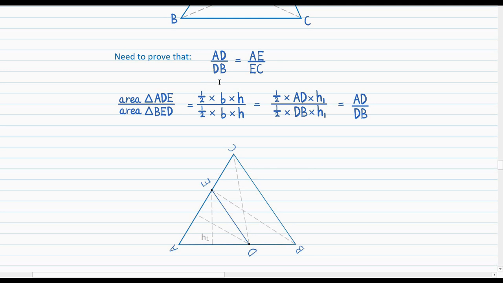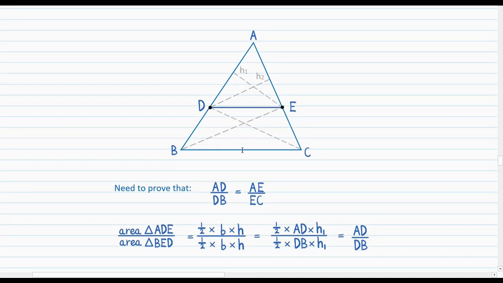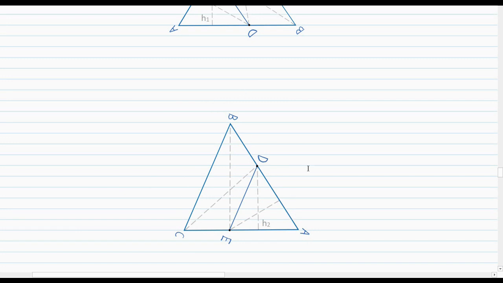Cool. So we've got the first part. Then for the next part, I'll need to rotate this diagram again so that this time AC is the part at the bottom. Like that. So we'll determine the ratio of the area of triangle ADE divided by the area of triangle CDE. And as usual, both the areas would be half base times height. Then we just need to substitute these with lines from the actual diagram.